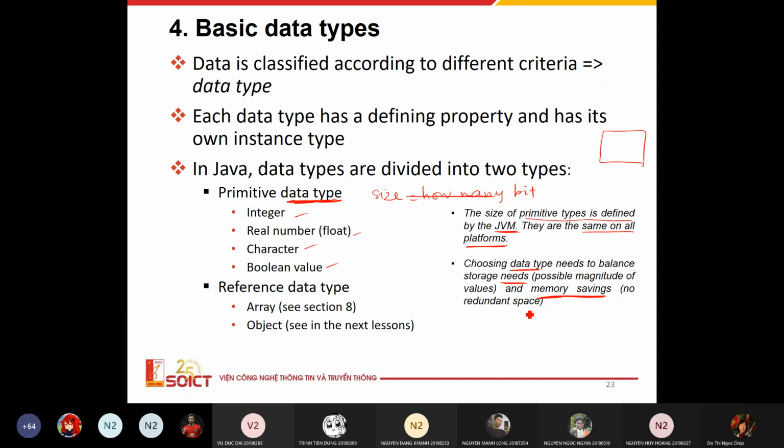Don't use a very big box just to store a value from 0 to 9, for example. Don't use a box that is too big or too small to store the value. So you have to balance between your need and memory saving.